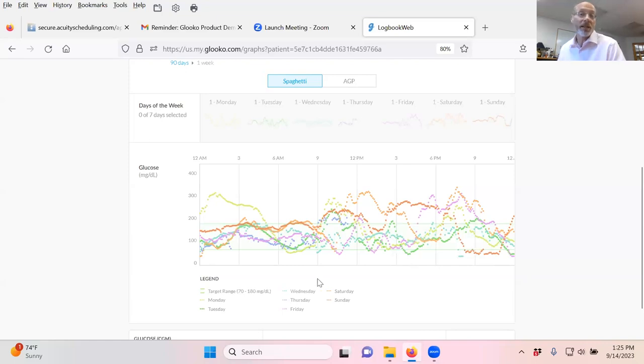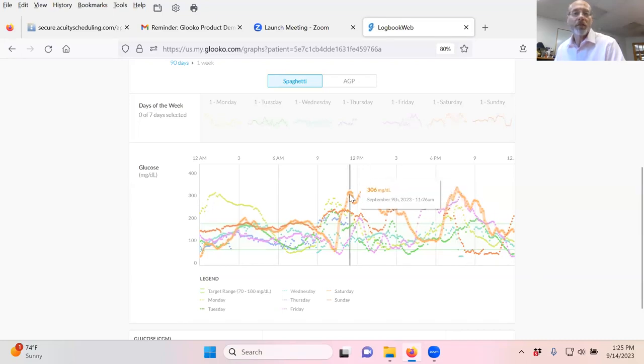So I look at this and I say, just in the last week, we've got a lot of hypoglycemia in the middle of the day. Between 7 a.m. and 4 in the afternoon, there's several hypoglycemic episodes. There's also quite a few in the late evening. So when we go and look at more detail, we'll try to figure out why that's happening. This lets me evaluate the post-meal patterns.